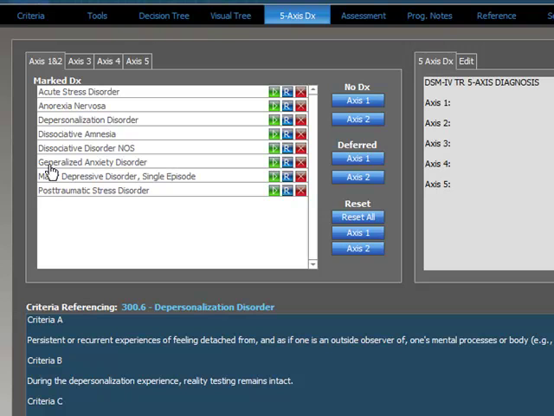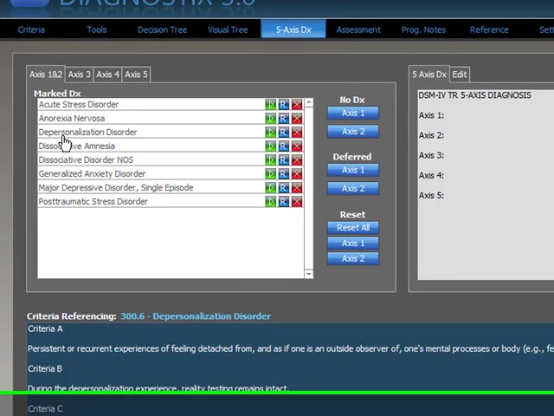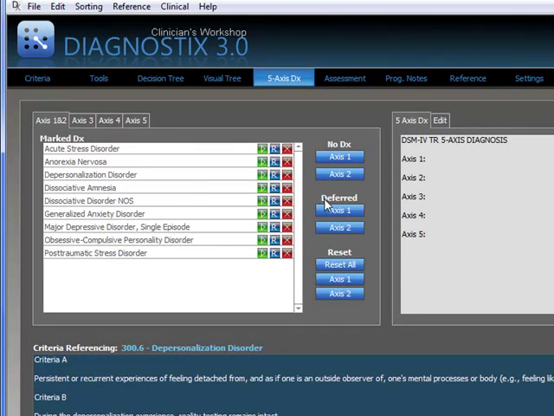So these are the ones we've marked. Some of them have been from some of the exercises we've been going through, including the dissociative disorders and the like. Let's say I determine that this client has a generalized anxiety disorder. You notice that this disorder is present because I've marked it already. And let's say also that they have an obsessive compulsive personality disorder.